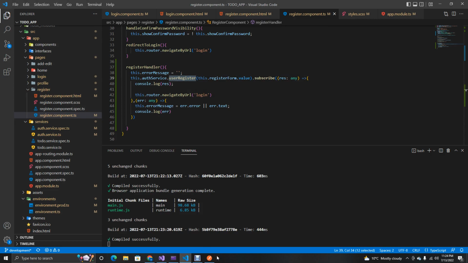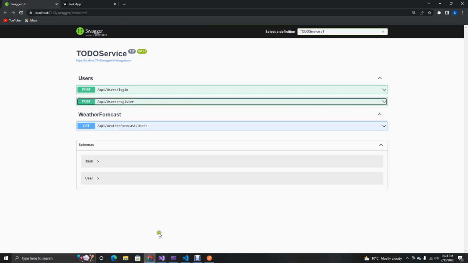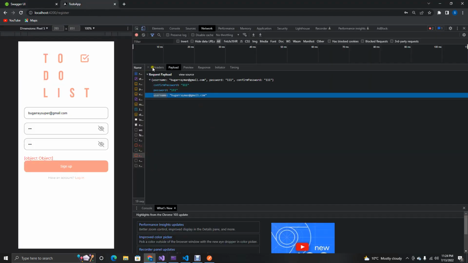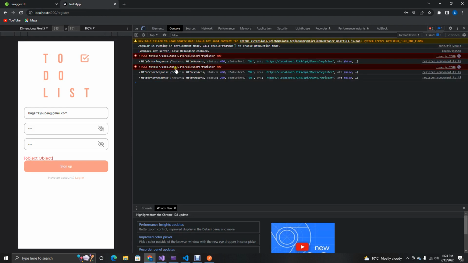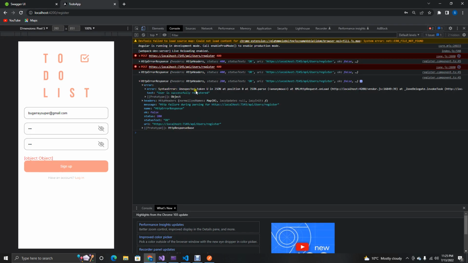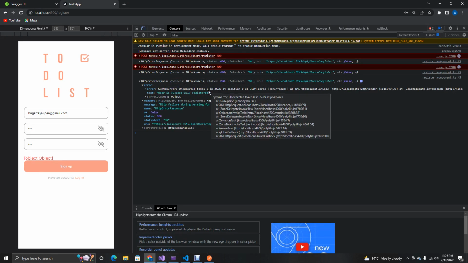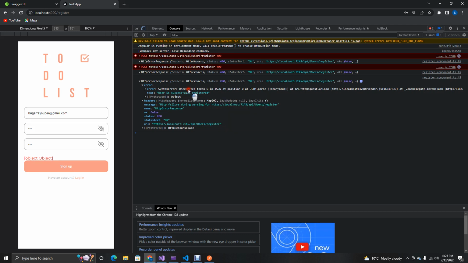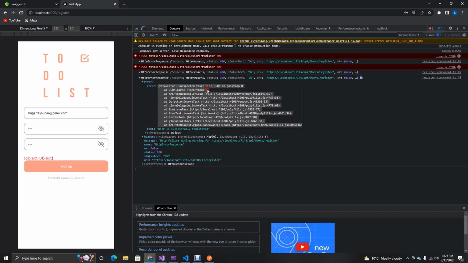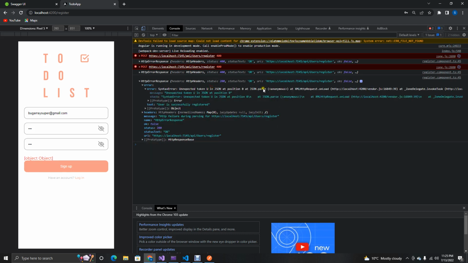We're getting a weird error, and this is quite weird. Okay, this is telling us that it's saying unexpected token in position that.